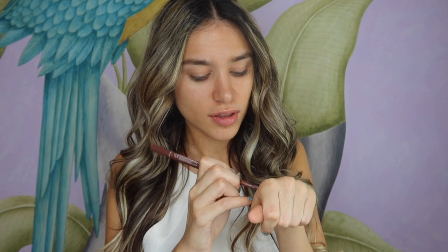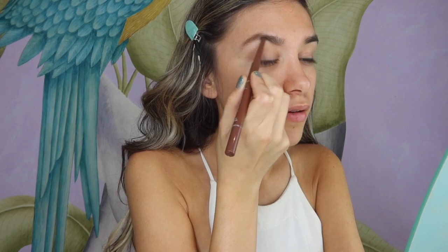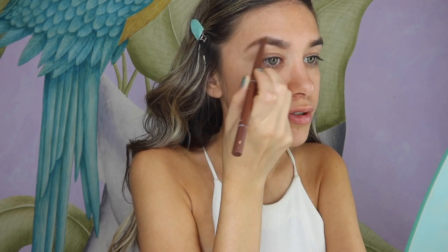I'm a bit weird — I usually go for a dirty blonde color on my eyebrows but it still comes out brown. This pencil is quite thick, so let's see how it applies. I'm going to put on my little clips. It's very easy to apply, really creamy, so I'm not complaining. It didn't come with a spoolie though, which was a bit disappointing.